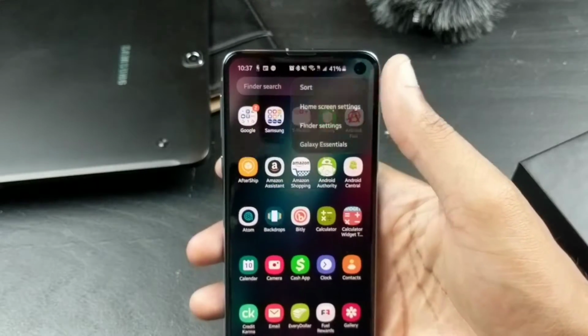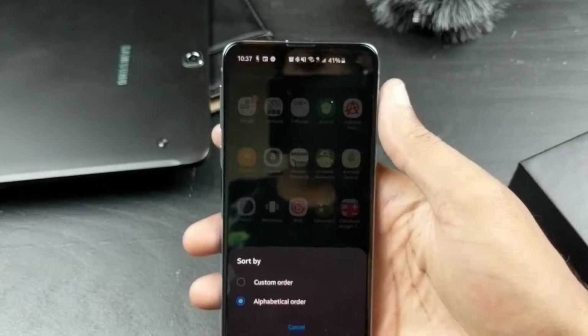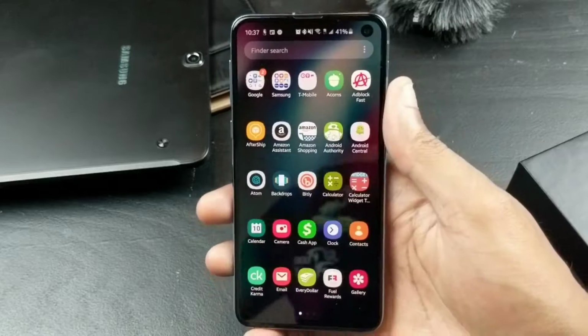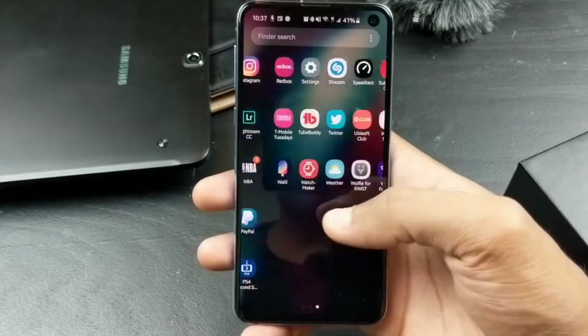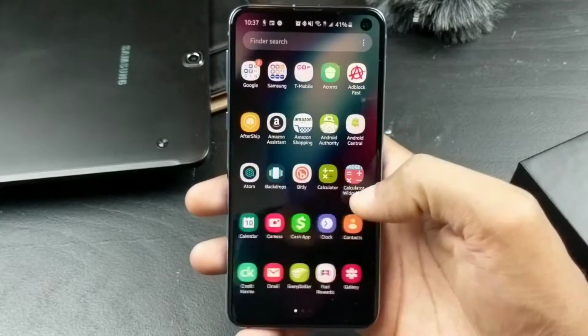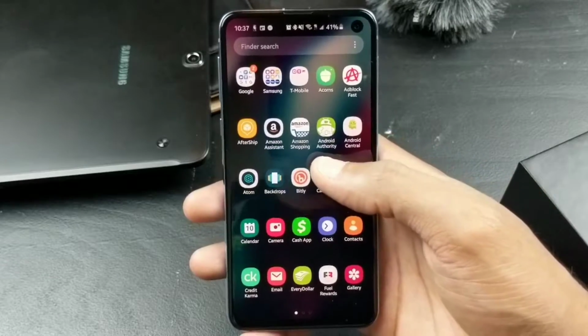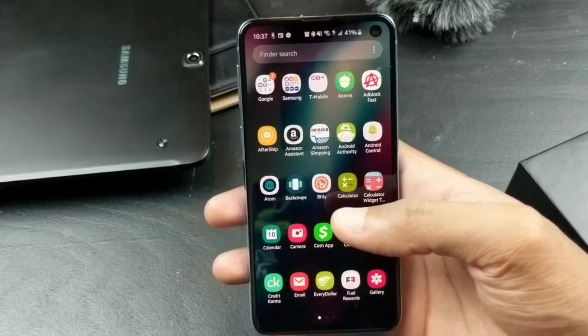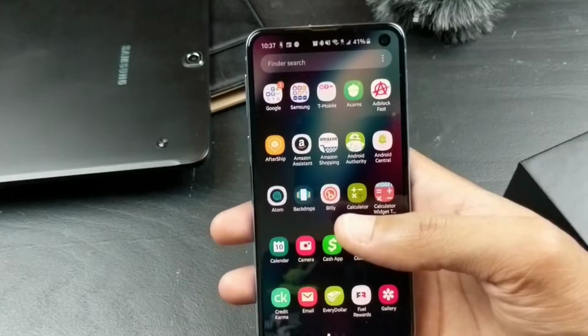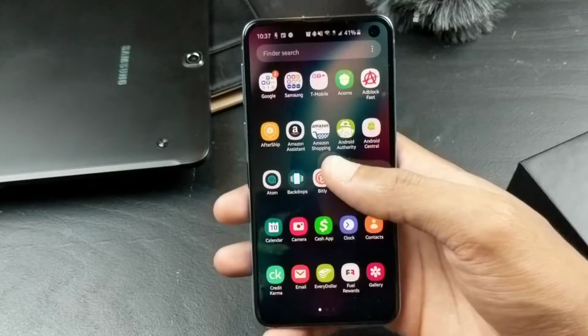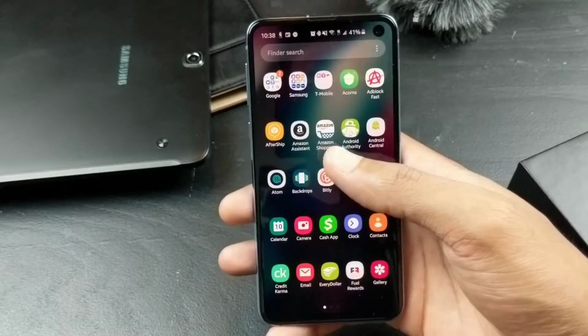I have my stuff set up. I have it sorted in alphabetical order. So that way, as soon as apps download, I just have to kind of come in here and look for them. And it won't be hard because the way it's done with the other order, it's too jumbly. So that's how I have my app drawer set up.